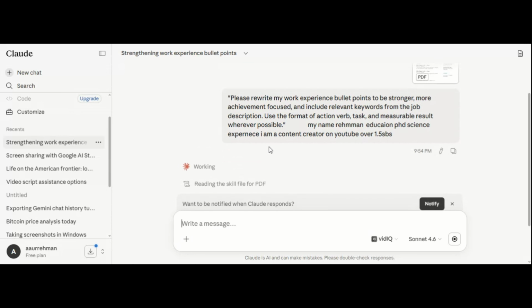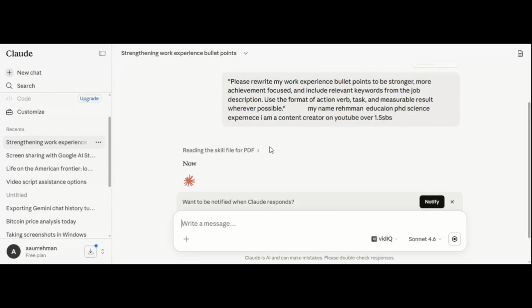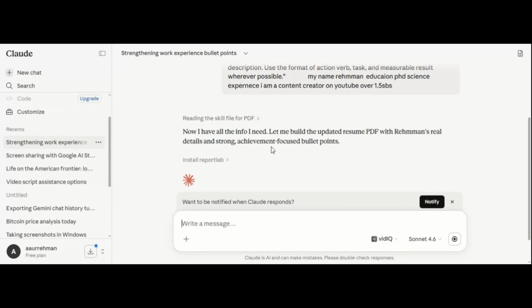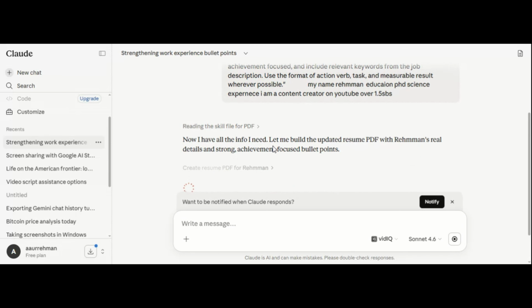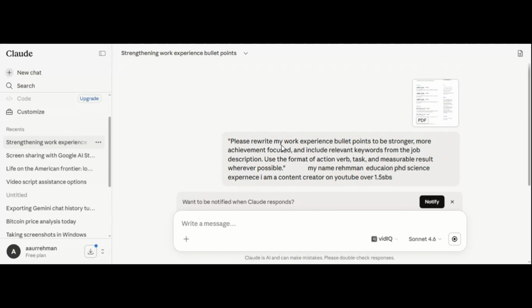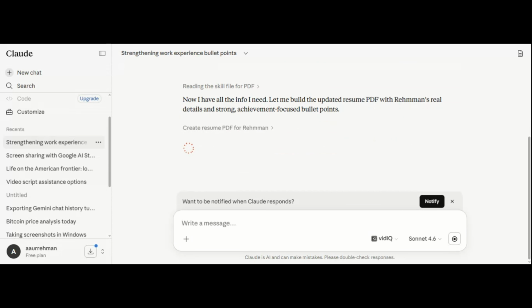Now copy your entire resume and paste it directly into the chat. Include everything: your work experience, education, skills, certifications, and summary. Don't worry about formatting looking perfect inside the chat box. Claude is smart enough to read and understand the content regardless of how it looks when pasted. After pasting your resume, simply say, "This is my current resume. Please hold on while I also paste the job description."